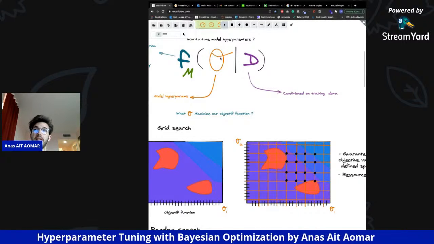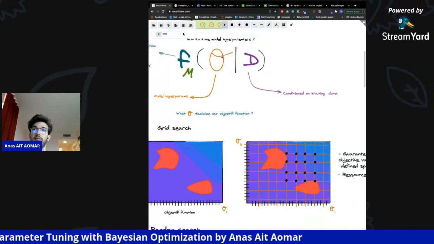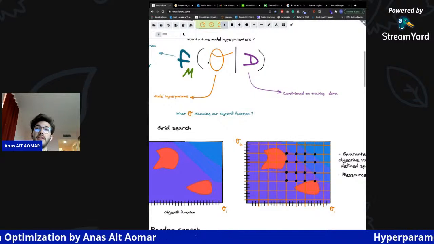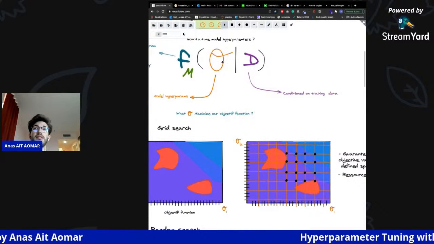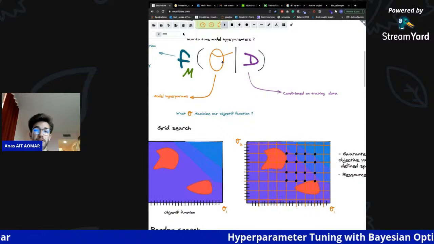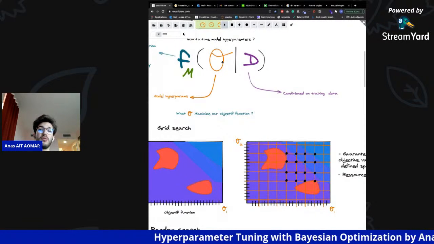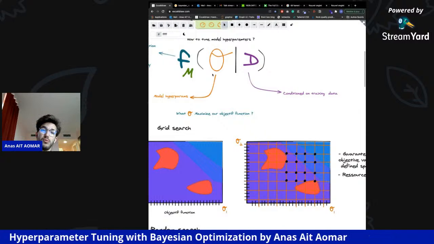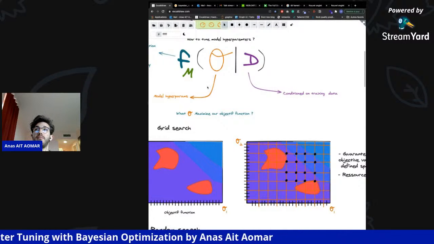So we have this theta that represents our set of hyperparameters, and this space could be multi-dimensional, and its dimension is related to the number of hyperparameters that you are trying to vary in order to get a better performance.